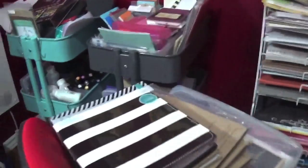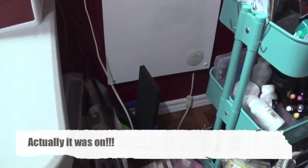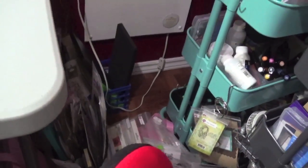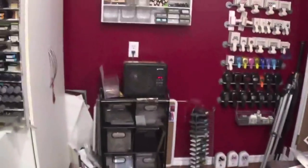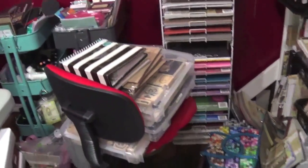Over here, before we get here, that's my heater, and I can't even get in there to turn it on because I have stuff back there that I was going to donate, or kits. So I have to go through everything. I brought another heater in because I couldn't get to that one. Well, I could if I really worked at it, but I'm like, you know what? I'm just going to plug in the other one.